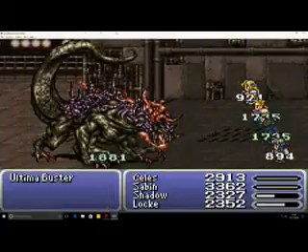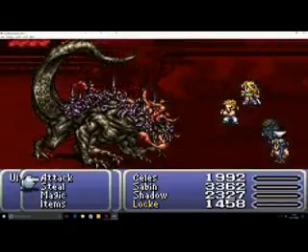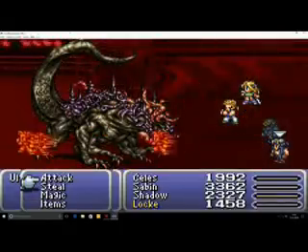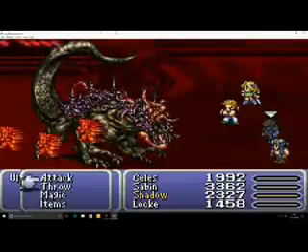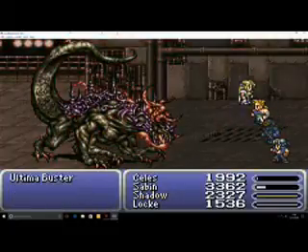This attack that it's doing now, Quake, is the only reason why you would want to use a Relic that can teach Float in battle. Well, not teach it, but allow you to use it.